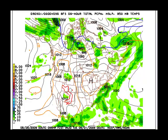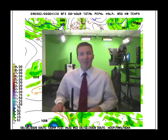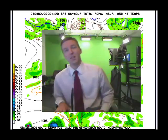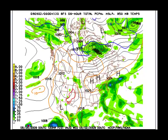This is a look at Monday. I notice that high pressure wedging down the eastern side of the mountains. At the same time, we have moisture lifting up and over that wedge. So Monday and Tuesday look quite cool. In fact, it looks like rain at times, both Monday and Tuesday. I think we may see highs struggling to make 70 degrees on Monday and Tuesday afternoon. So we could have some 60s for highs in some Piedmont locations as that cold air damming scenario unfolds.